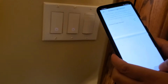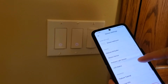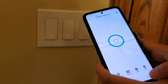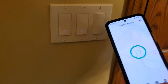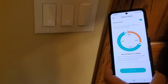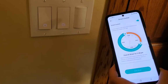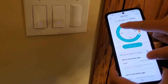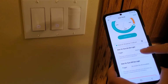What else? So LED settings, meaning whether you want to show the circle or not, which I like, so I keep it. Now there's another thing you can customize, which is smart control. This is the place where you can put different rules on how you want this motion sensor to trigger, and you can put different time zones. Currently I have 2 zones. In my 2 zones, this one is during the day and the orange is during the night.